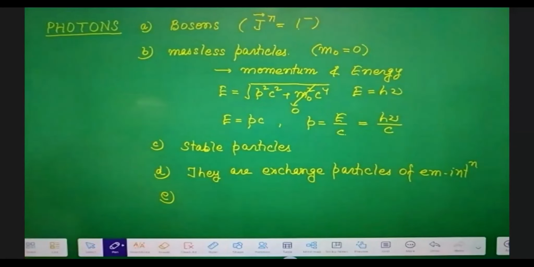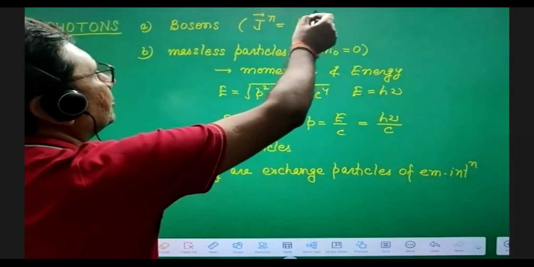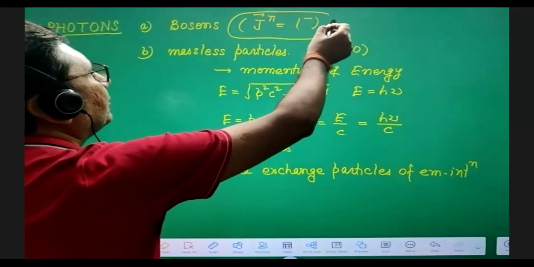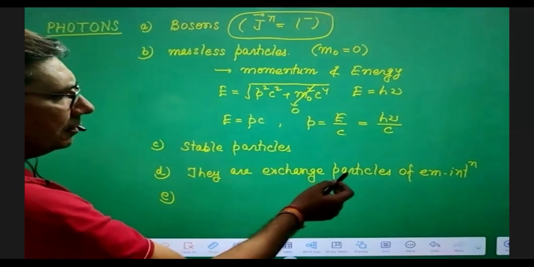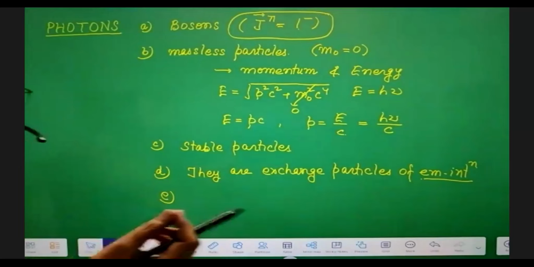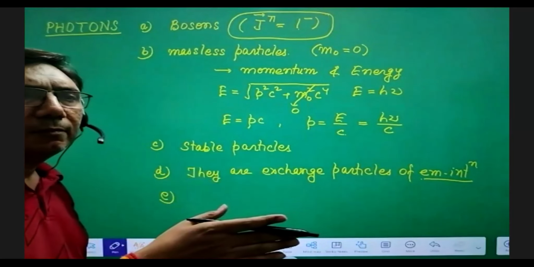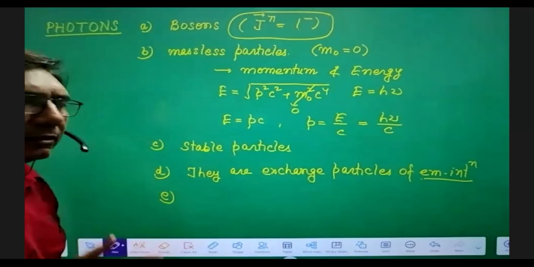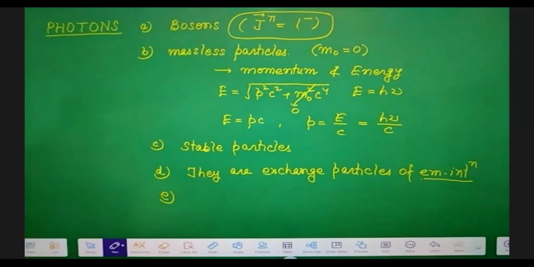So these are the properties that we will require here about photons. At least I need this one. You have to remember, I expect you to remember this one and this one, that they are involved in electromagnetic interaction. If in an interaction you are observing a photon, you will say, if possible, then this given interaction will be electromagnetic interaction. So this is the first type of particles. Second type of category are leptons.